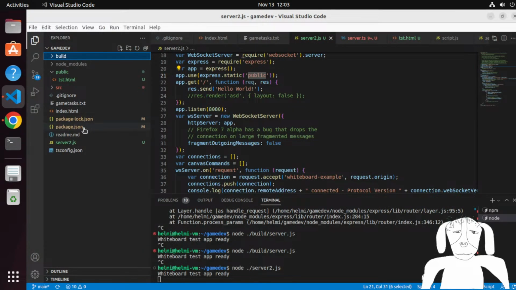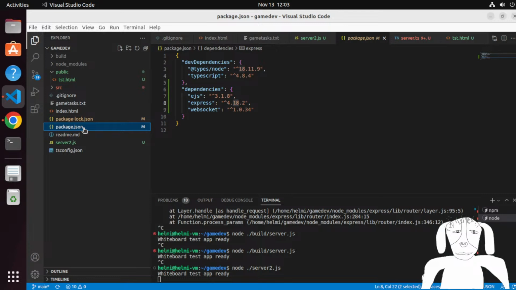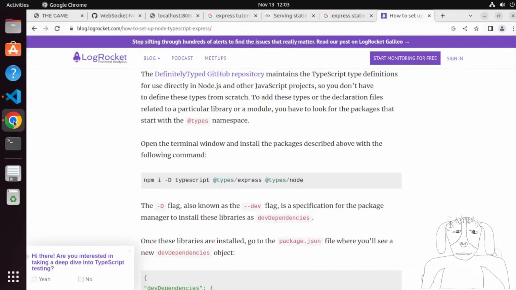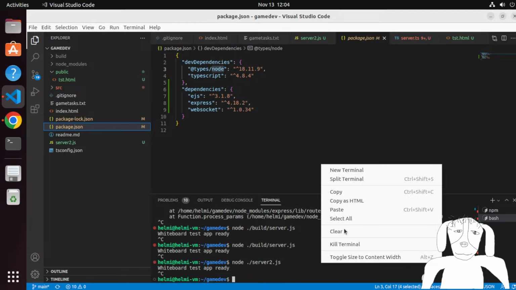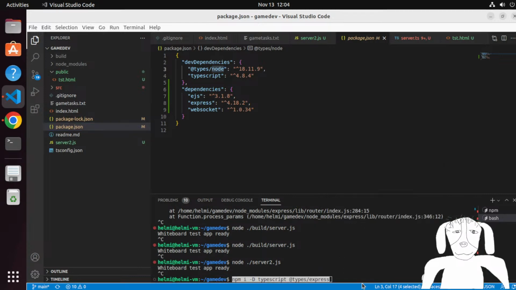Don't think I have them. Types Node. Okay. Already have TypeScript. Paste.